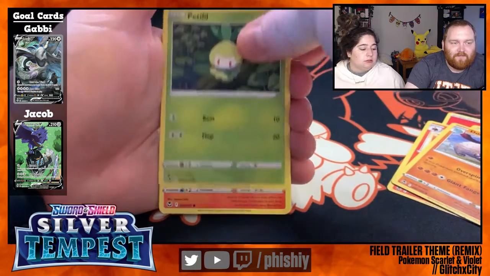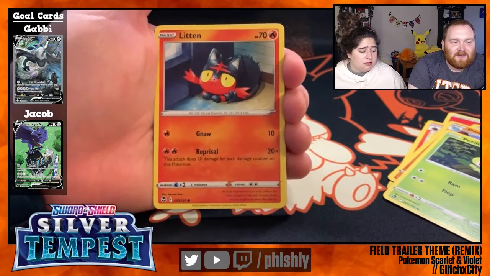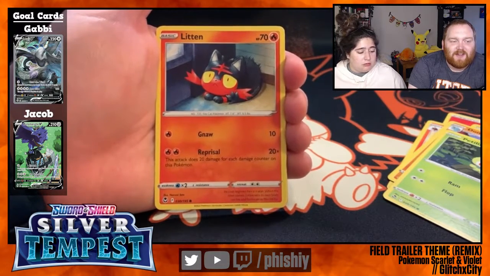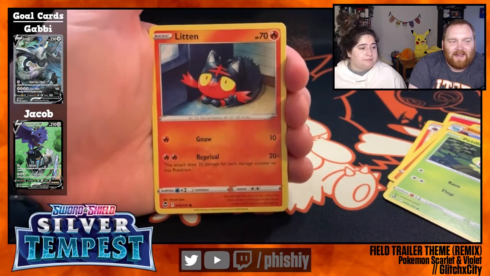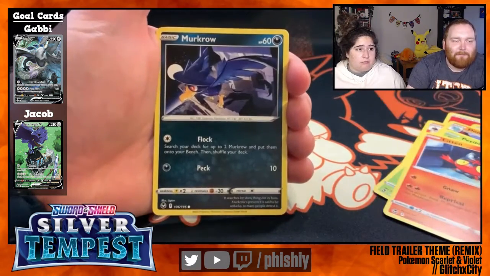Pitilil. Litten. This is what I was talking about. Yeah, he's got the Reprisal attack. Looks like he does 20 damage for each damage counter on this Pokemon. And he is like terrified. Murkrow.